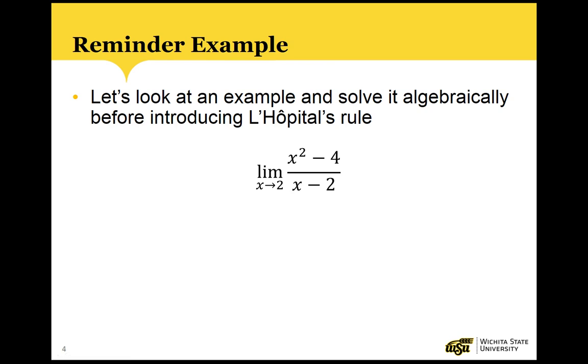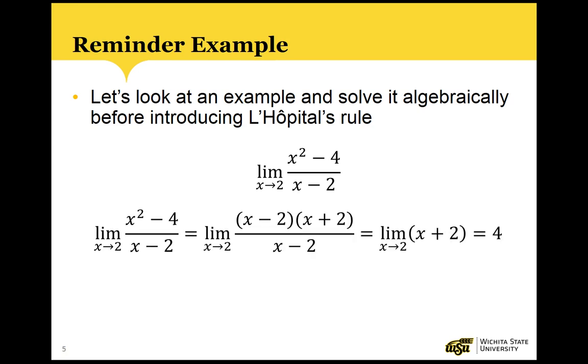Let's look at an example that we had previously that we solved algebraically to get ourselves warmed up. Here we have the limit as x approaches 2 of x squared minus 4 divided by x minus 2. Now, the numerator and denominator are both polynomials, which means that we can just plug in the value in order to evaluate the limit. Plugging in 2, we see that the numerator is equal to 0 because we have 2 squared, which equals 4, minus 4, and 2 minus 2 in the denominator, which is 0. This means we have some more work to do. If we factor the numerator and cancel the like terms, we see that this expression simplifies to the limit as x approaches 2 of x plus 2, which is a polynomial that we can evaluate, and we get that the limit is 4.